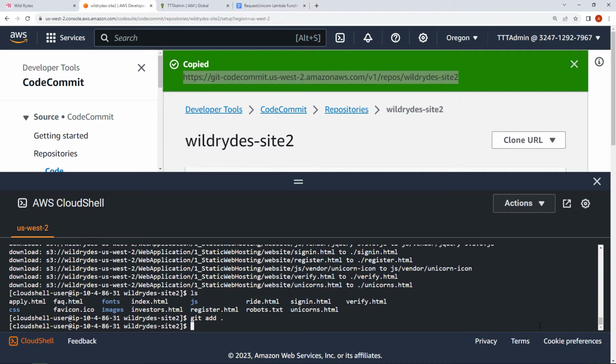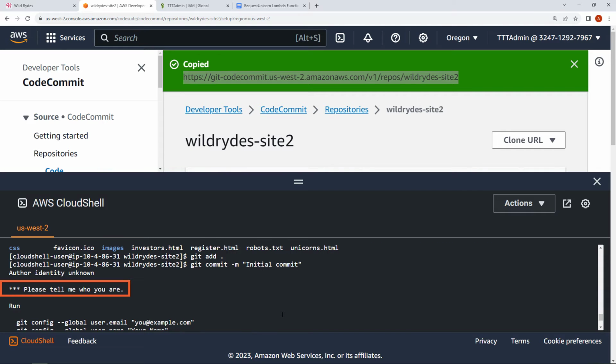And then you'll do git commit -m. And this is the message about what this commit is, what action you're taking. So I'll just say initial commit, so that in the future we can look back at this commit and know what we did.